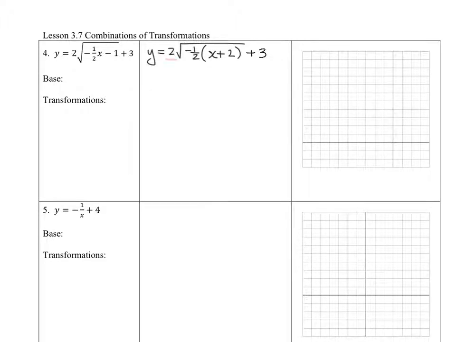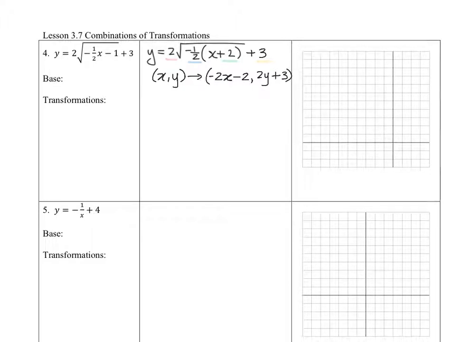So here's our a, here's our b, here's our d, there's the c. We're going to use our mapping notation formula. xy becomes 1 over bx plus d, ay plus c. So 1 over b will be 1 over negative half, which turns into negative 2x. And then plus d is going to be minus 2, because we're translating 2 units to the left, so that's why it's subtracting 2. And then ay plus c will be 2y plus 3.